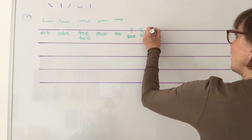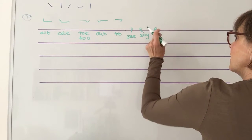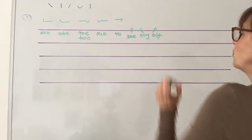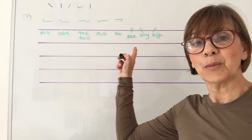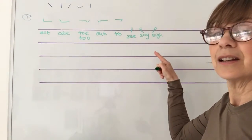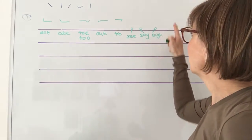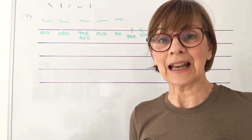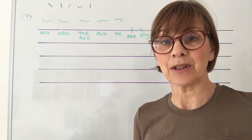And if you want sigh, S-I, it's a bit long. So you can practice with those three to help you to get used to these vowels and their directions. So say goes that way towards the right and sigh towards the left. So you need the vowels at the beginning and the end of words when they're sounded.